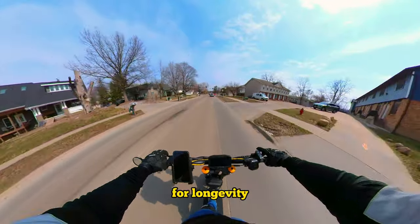You definitely want to stay on top of your brake maintenance more than anything else on scooters. Mostly everything maintains itself, I'll be honest, but the brakes. Do a tire change once a year, maybe, but with the brakes, you will mess with them every month. It's super windy out here. We're gonna cut off and take the path.